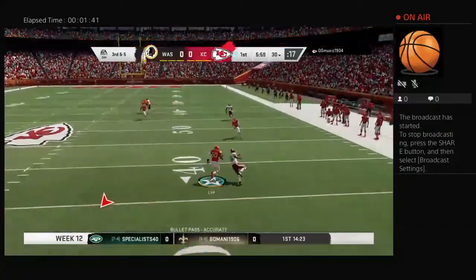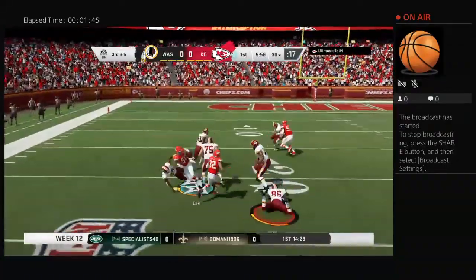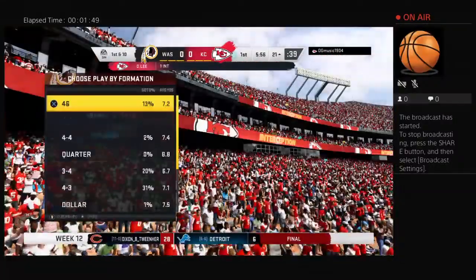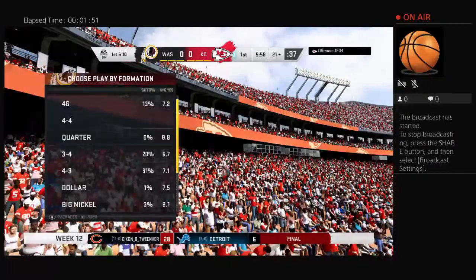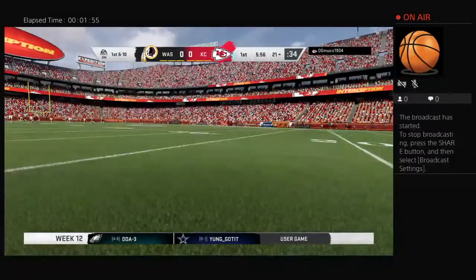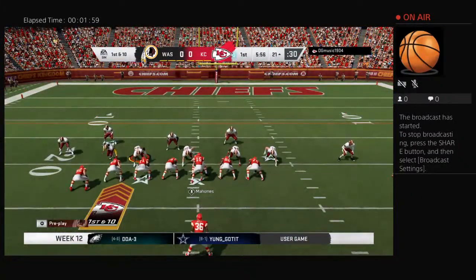Now it's Haskins. Looking for his tight end read, and it's intercepted. Darren Lee picks it, and he's going to return it to the 21-yard line. They are in a zone. Remember, folks, 4 interceptions for this defense a week ago. First drive, make it number 5. And the focal point will be the people who pick the ball out of the air.